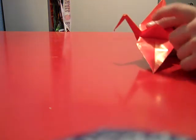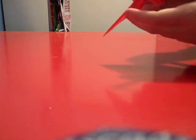So to make it look like a real bird, just put the wings up and you can sort of see that it's like a bird. But to make it look like a real bird, you want to make it sort of rounded. So then take your thumb and your fingers below and pull these out, and this should sort of be coming out, sort of like a water bomb. And if you can't get it to do that, just squash a little with your fingers. And there you go. You don't need to do it all the way, just like you don't need to make it a square. And there you go. That's the paper crane. Bye.